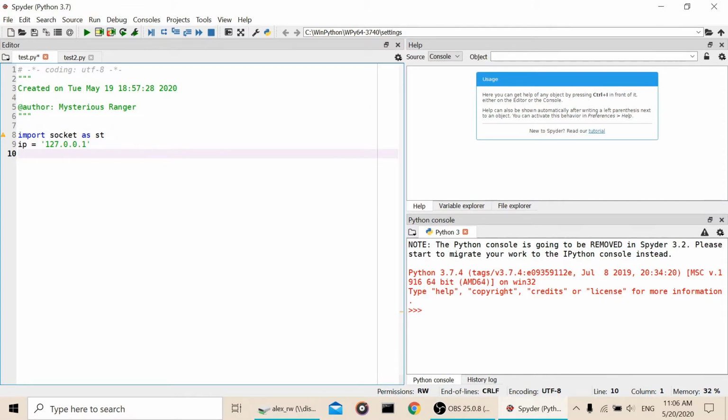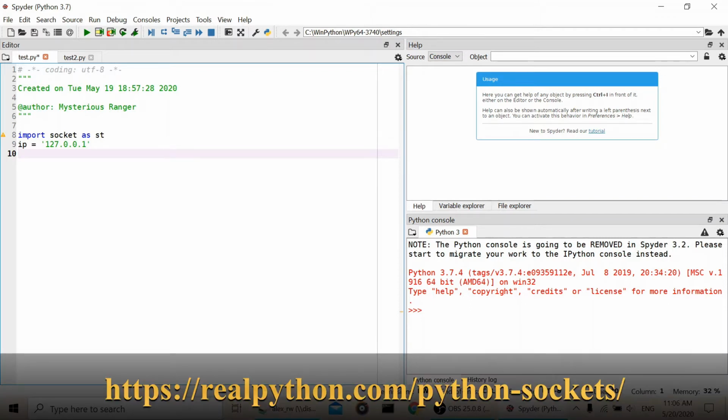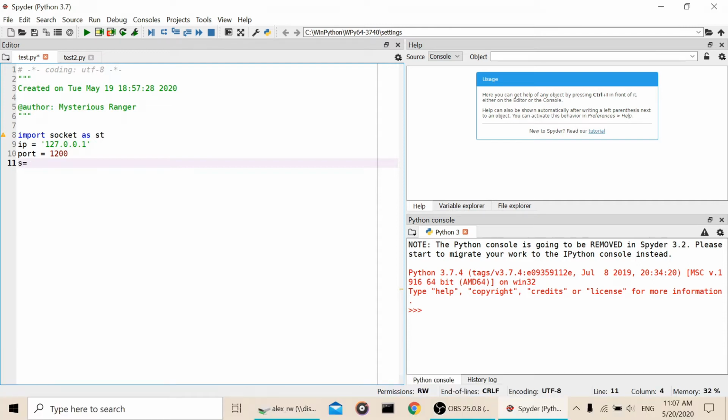And if you want to know more about sockets, I will have a link in the description if you're really new to Python. Port is 1200. We create the object.